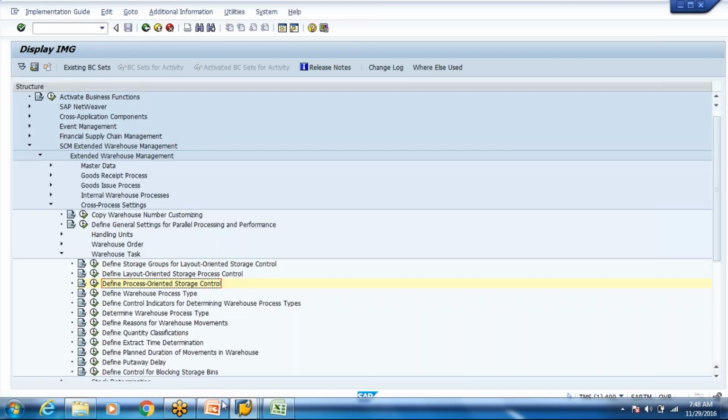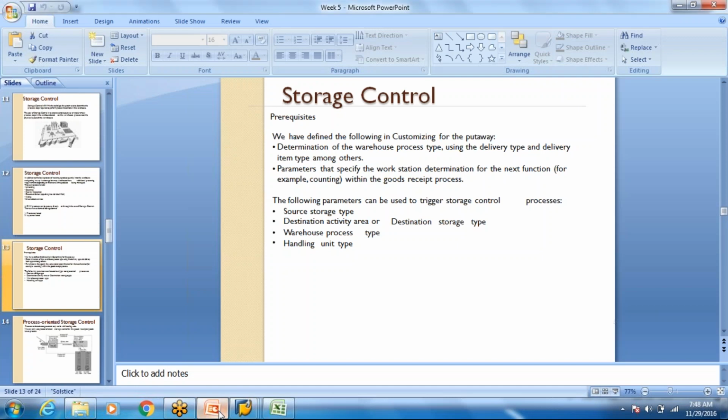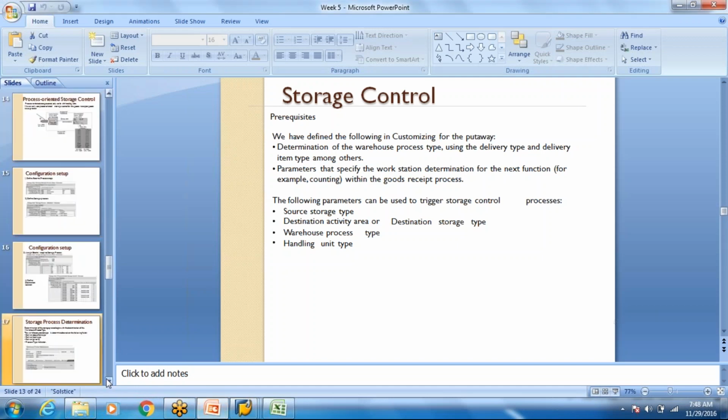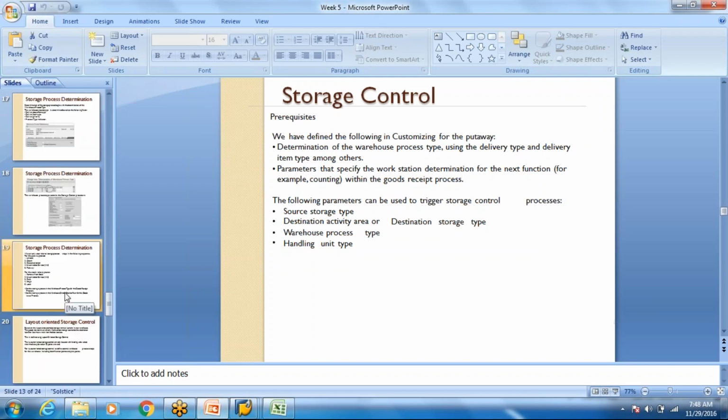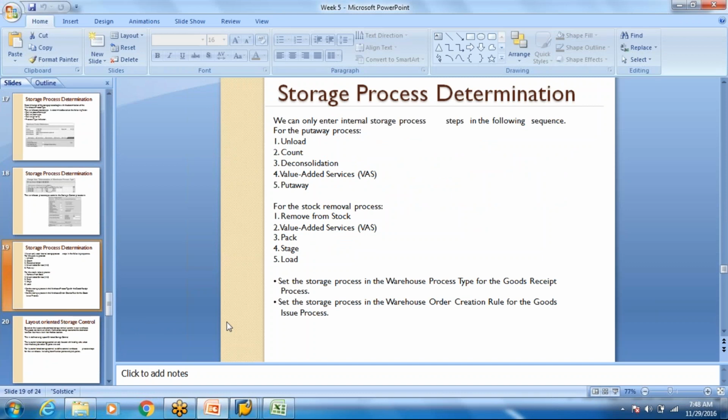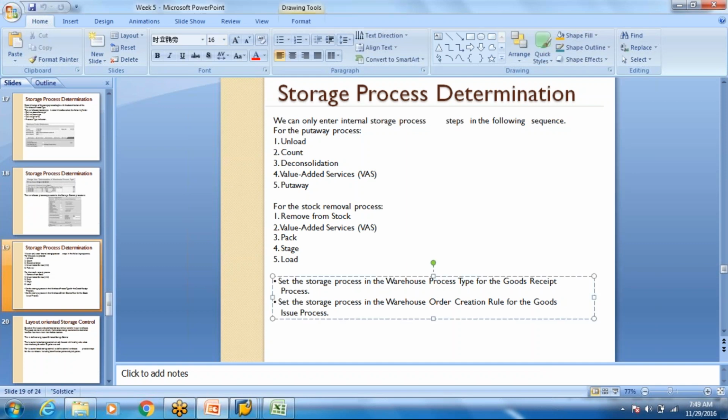I want to make a point here: if we are using inbound, we put the storage process at the warehouse process type, and if we are using outbound, we assign the storage process to the creation rule.